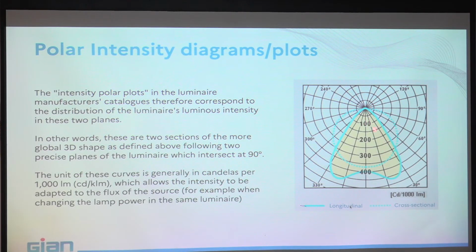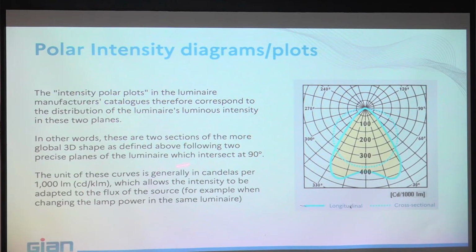If you take your ruler, you can measure from there to there, for example, and say you have 1, 2, 3, 4, 5, 6, 7 lines, and each line is 1,000 candelas. That means this fixture in that plan here emits 7,000 candelas. It is the equivalent of 7,000 candles. And on the other plan, in the same direction, it is the equivalent of 1, 2, 3, 4, 5, 6 point something candelas times 1,000.